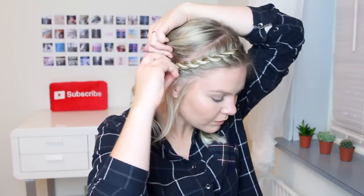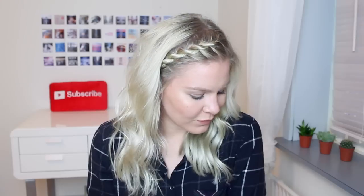So when you get to your ear, then take some bobby pins and pin the braid behind your ear just like all the other times. And again, take down the hair you clipped away and then pull on the braid to make it bigger, or just leave the hair like this. And when you have done that, then you're done with the last headband.